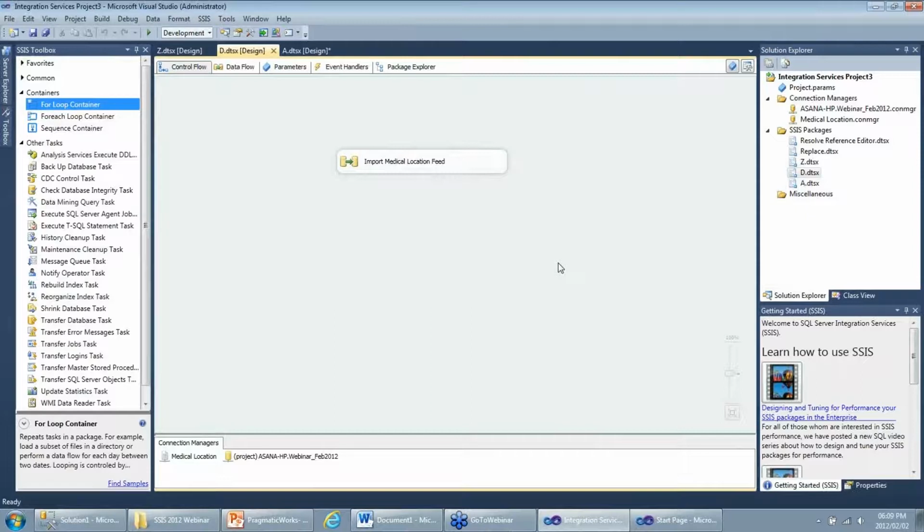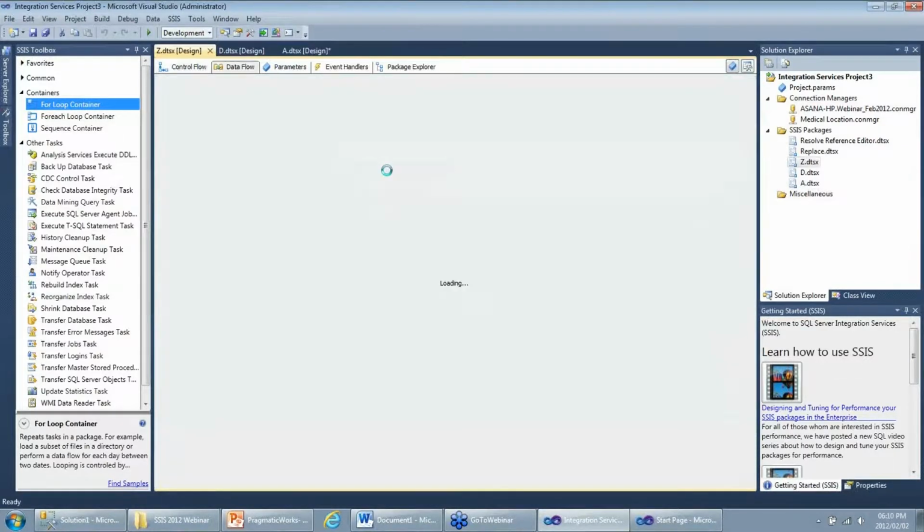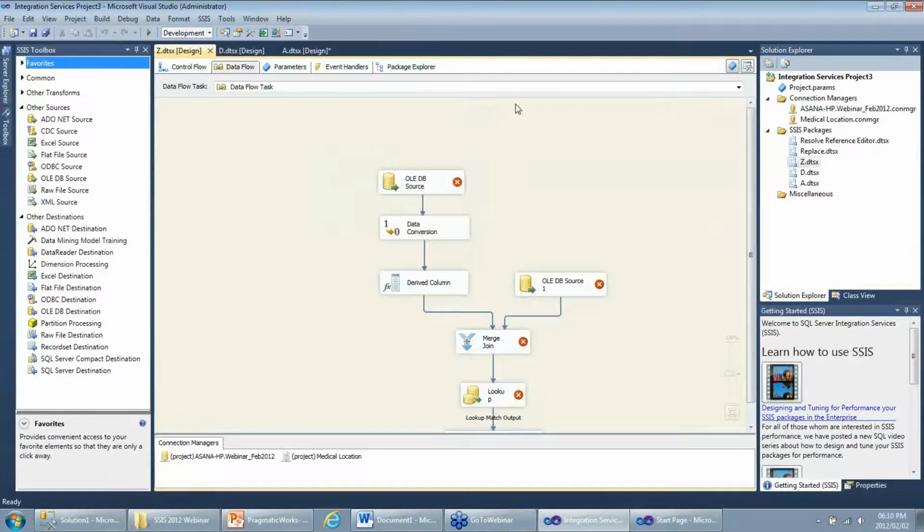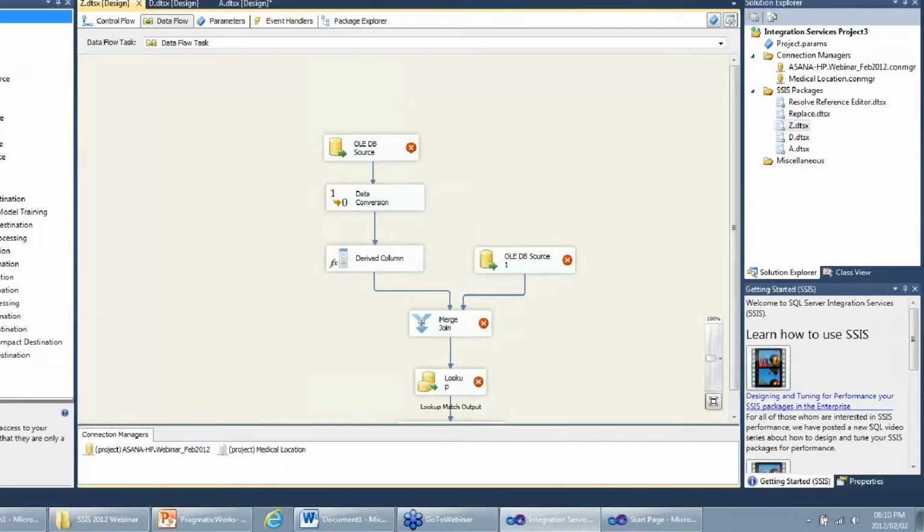Okay. The next thing we're going to quickly touch on is something that's probably going to be liked by most developers. In most environments, you have packages that are quite long, and what I call a spaghetti trail. You have all these transformations going around within your package, and that extends over and above your full screen. What Microsoft has added is a zoom control, and that's at the bottom on the right hand side.